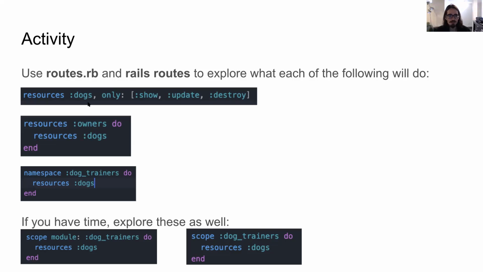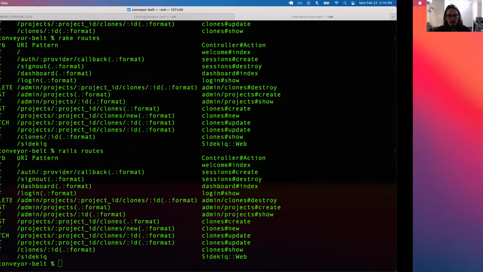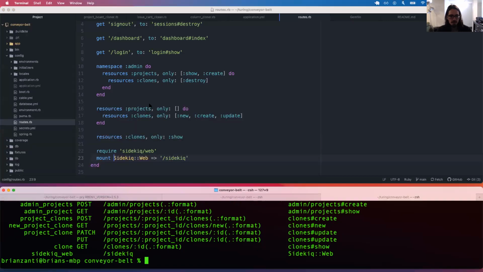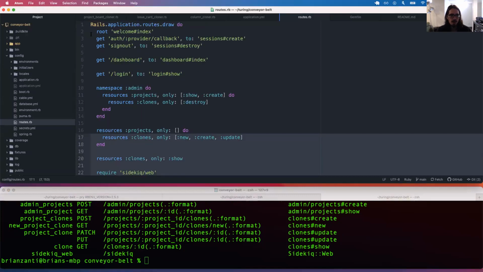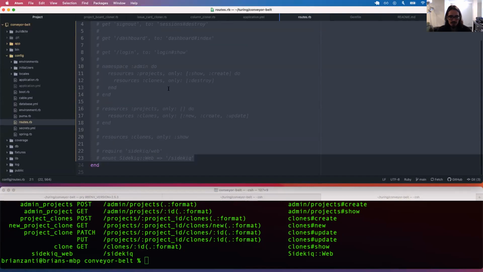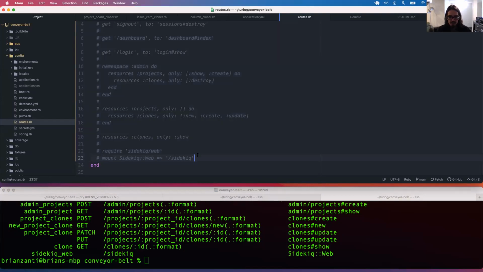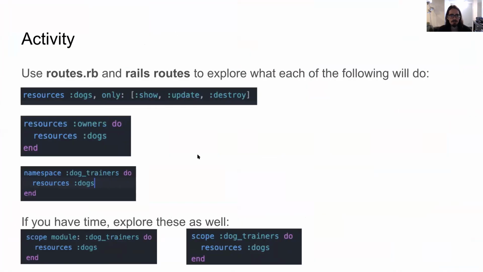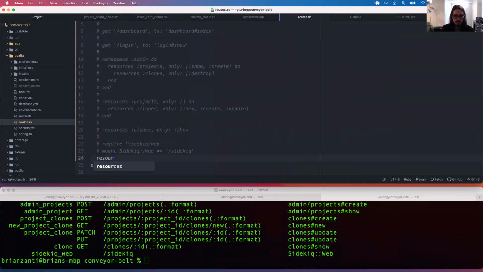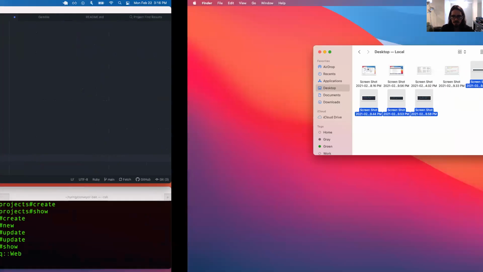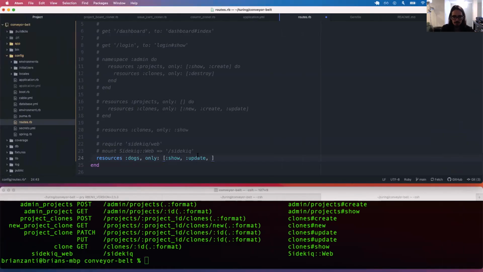That's a good question. So when it comes to routing, it will work no matter what app you're in. So I could go into my conveyor belt app here and I could just comment out all these other routes just to simplify things. And I could take that code for resources dogs only, and then I think it was show, update, destroy, like this.